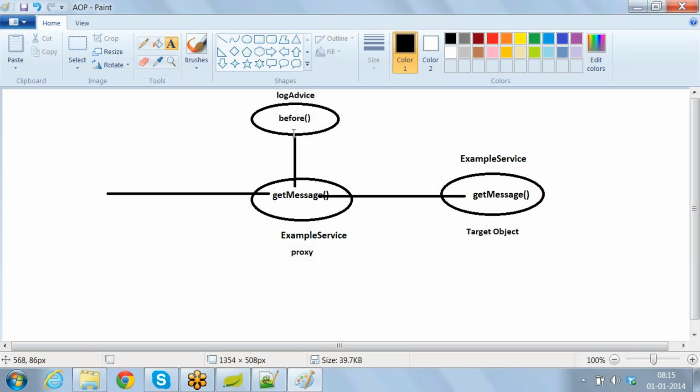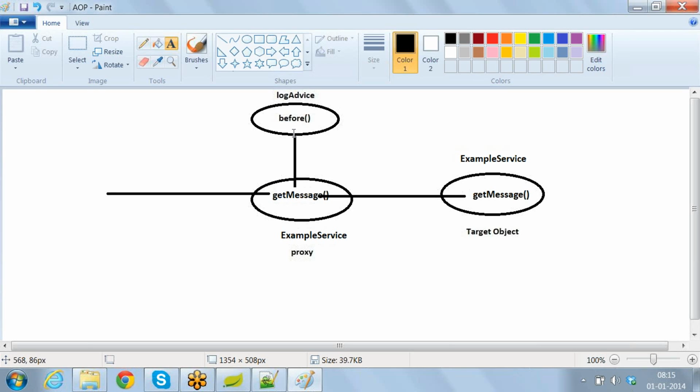That advice method or that advice code will execute. And once the advice code finishes execution, here you see what happens.